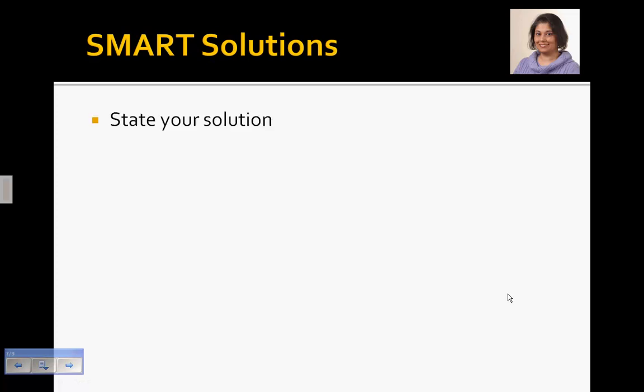So now, this may sound elementary, but state your solution. State it quickly, state it clearly. Do not assume that your reader knows exactly what you want to happen, and don't allow them to read through several paragraphs to find your solution. So in this case, I would state clearly that after a site audit, on-page copywriting optimization is the way that we can reach more landscape customers. Right? That has related it directly to the problem.